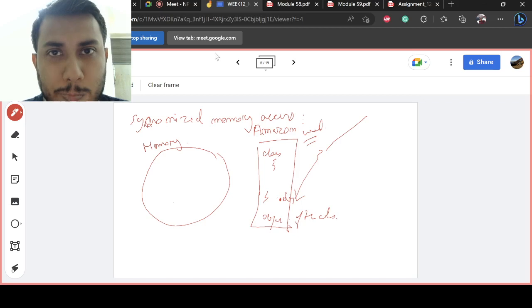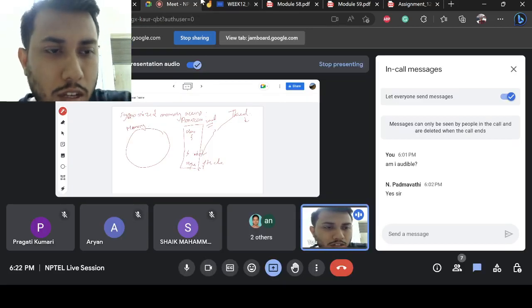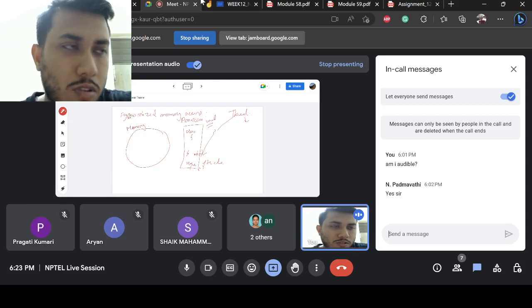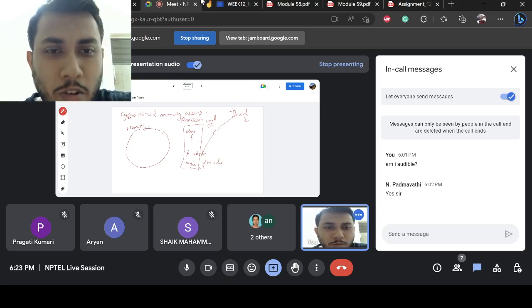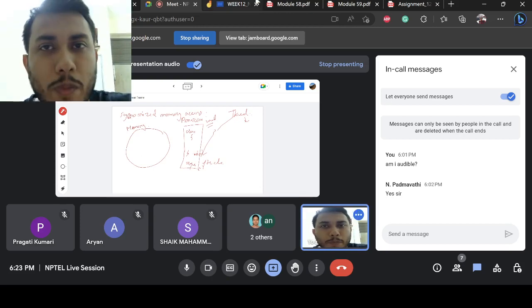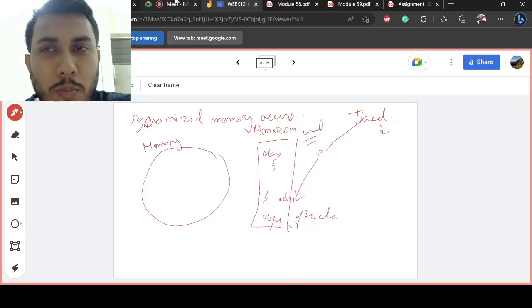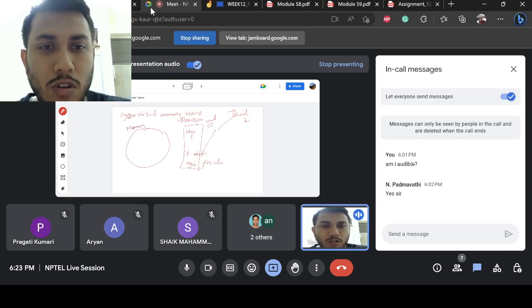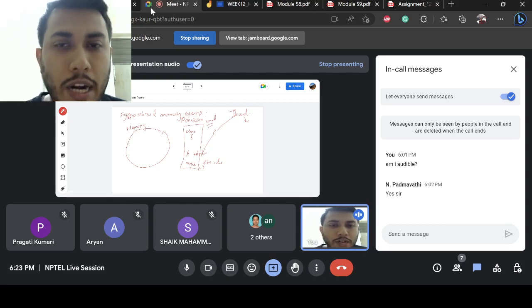So what is a thread? You will have heard this term thread in normal computer specifications. The CPU vendors will say, this CPU supports 10,000 threads, this CPU supports 20,000 threads. So threads are basically a copy of your program in execution. You have written a code and you are running that code.